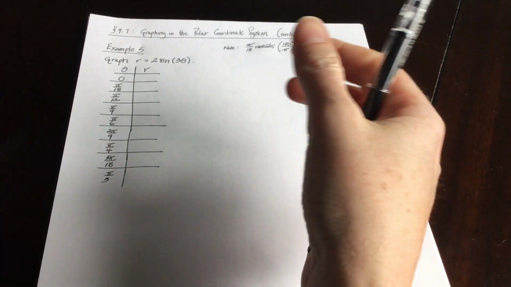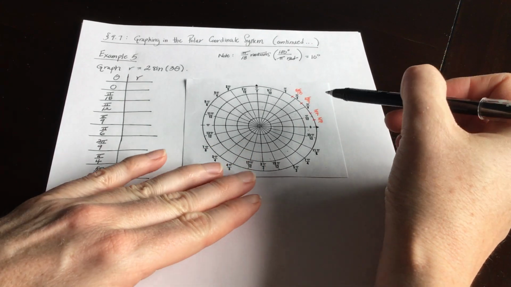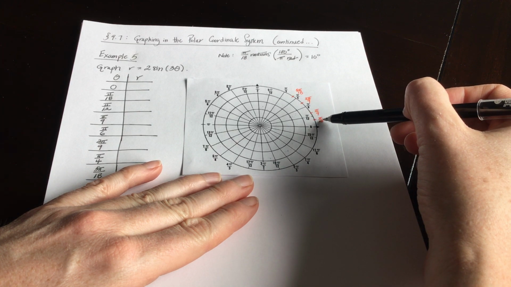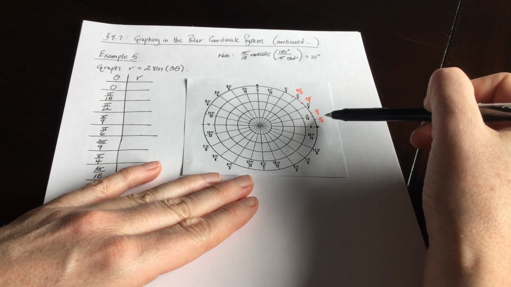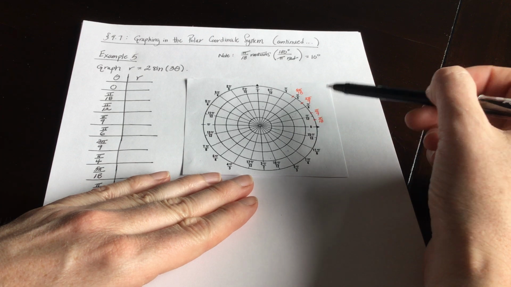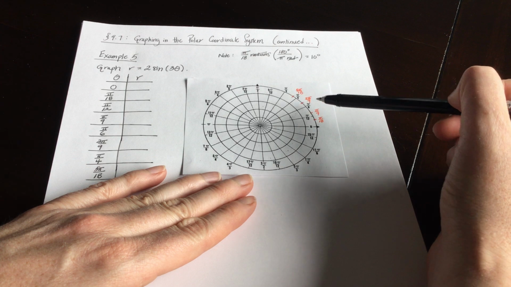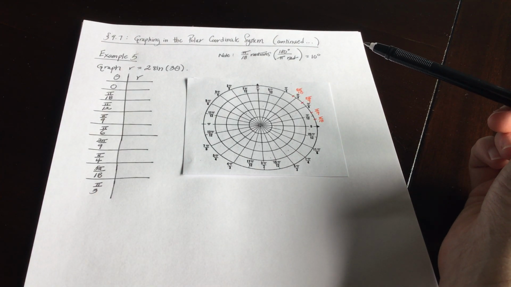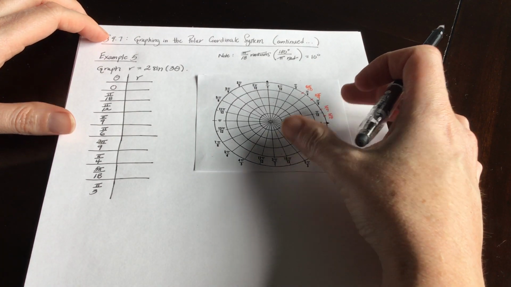So I went ahead and, before I started the video, I placed pi over 18, pi over 9. Remember, this is about 10 degrees. This is about 20. Pi over 9 would be about 20 degrees. There we go. Then I went ahead and placed all the weird ones that wouldn't have already been on your graph paper. I figured out about where they'd go, and I really just did that by figuring out about how many degrees they measure.